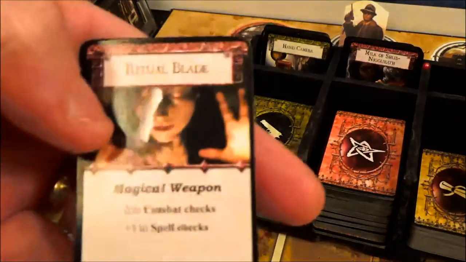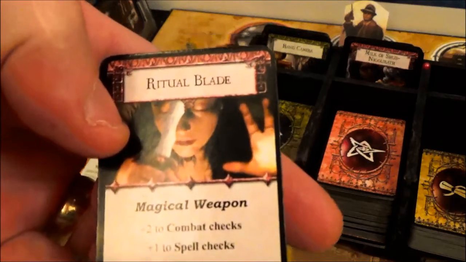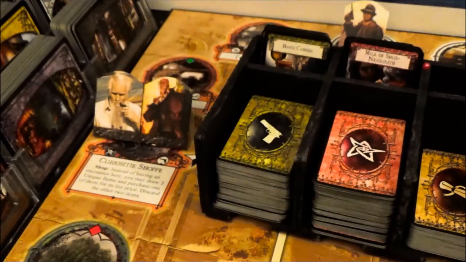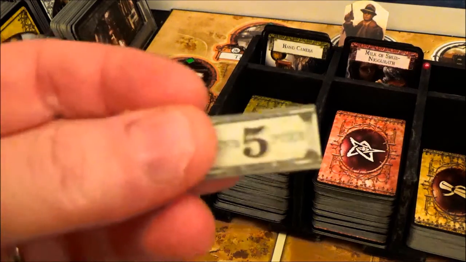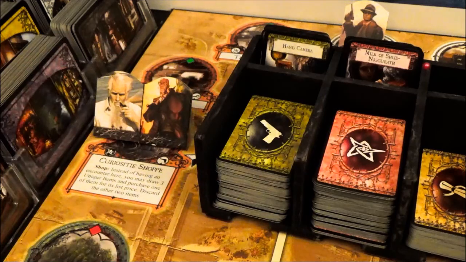And we'll pay $5 for a Ritual Blade. Let's put that onto his player tray. And let's dig out $5. So there we are, $5. And he has bought himself a Ritual Blade. That is it for George Barnaby.